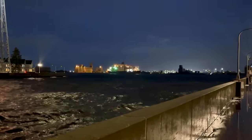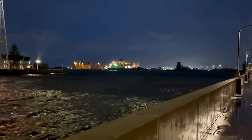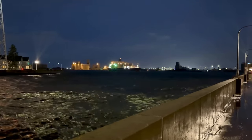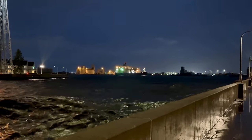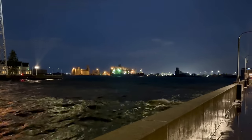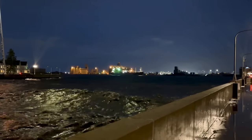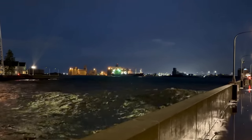Just after 7:30 p.m. Central Time here in Duluth, Minnesota, what you see in the center portion of your screen is the Federal Hudson going outbound to Lake Superior, fully loaded with iron ore pellets. And this is an ocean-going vessel. It's going to be going to Montreal, Canada to get topped off with fuel, and then it's going to be heading for France to unload that cargo.